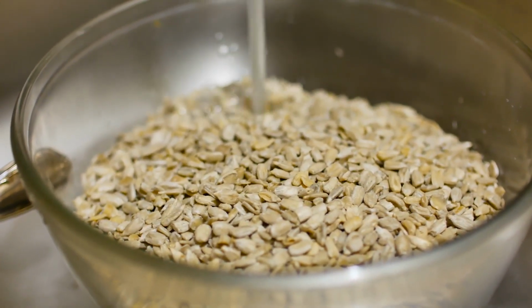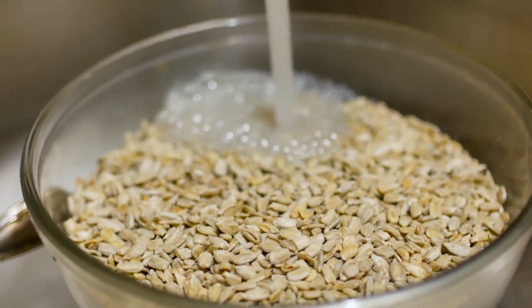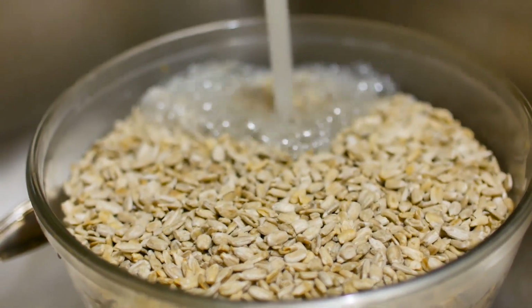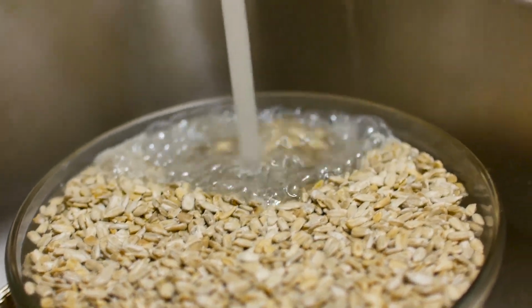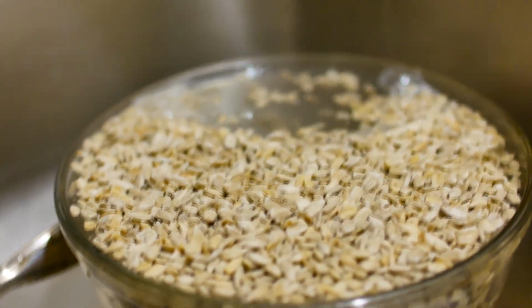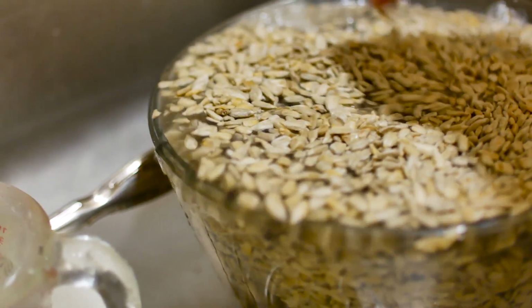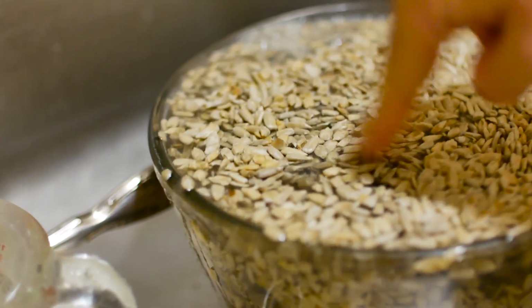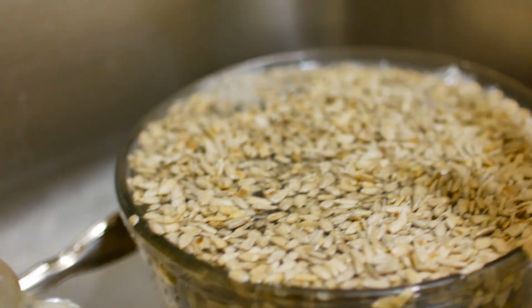Next, you want to soak the seeds in water. Use filtered water if possible, but if ain't nobody got time for that, then just use tap water. But there's fluoride in there and you'll die. Try not to put too much water like I just did. Fuck. I should be a professional here on camera, but I'm not. I'm just like you, an everyday man, or woman.